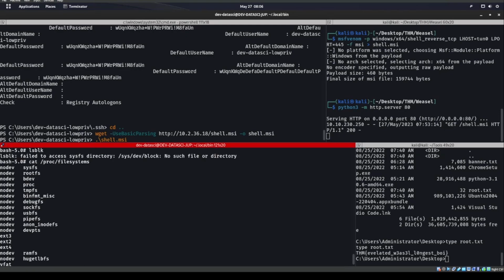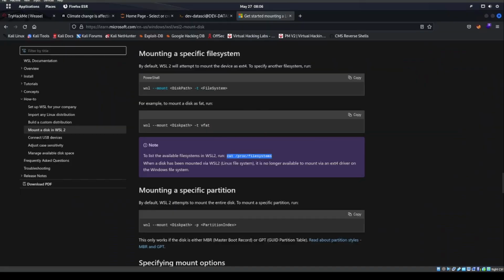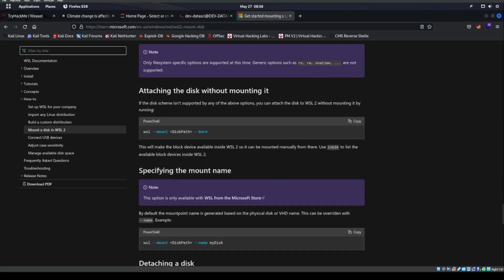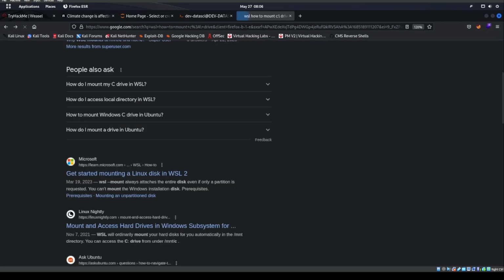See this mount disk path. I feel like that's not it though.